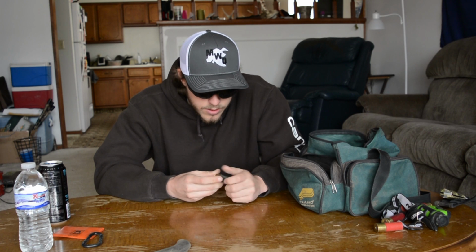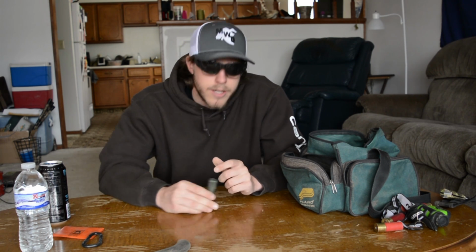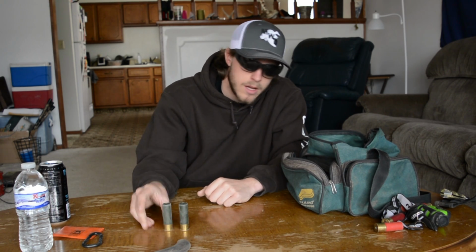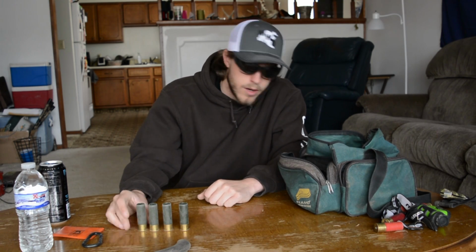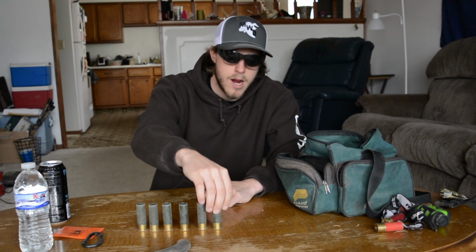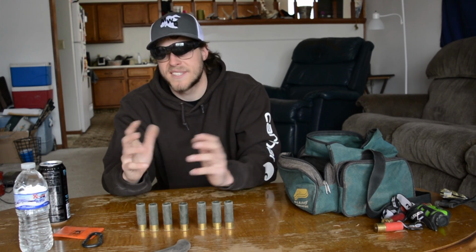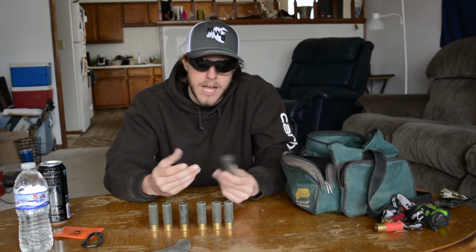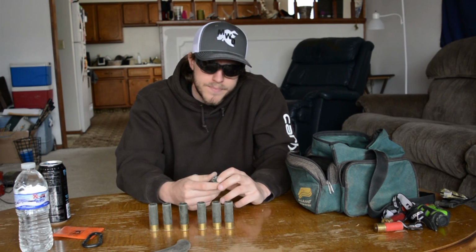I've got more shotgun shells in here. What are these? These are Fiocchi, a 3-inch double B. These do not shoot out of my Supernova, so that's why I probably have them in here. I was like, well, I can't shoot more than one of them because they jam up my gun. I don't know if any of you guys know what I'm talking about, but if I shoot one of these shells, like 75% of the time, I won't be able to pump my gun. So they're $10 a box at Shields, which I was like, sweet, but turns out it was too good to be true.